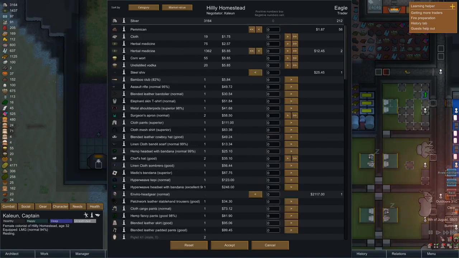Some enviro headgear would be nice. So, we can get rid of that. Oh, we can probably get rid of a ton of that. So we'll get the enviro headgear, and then we'll pay for it with a load of herbal meds. Pressing the wrong button. $212. Cool.